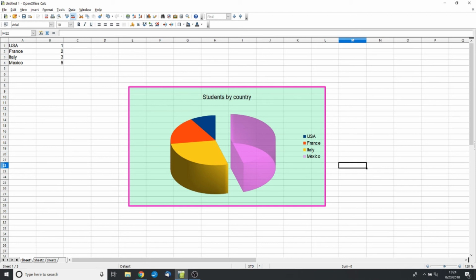There's a lot more you can do with this. You can rotate the pie chart to look at it from the side, from the top. As I showed earlier, you can make it look like a donut. There's a lot of different stuff you can do, but honestly, this is a good basic understanding, and this is going to get you well on your way to making some nice, impressive charts for whatever project you're working on.